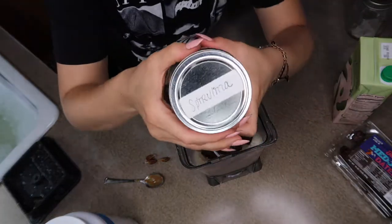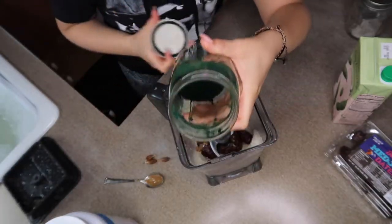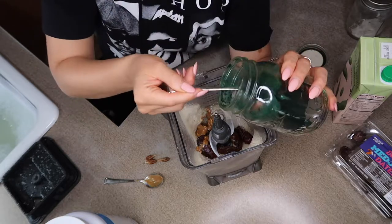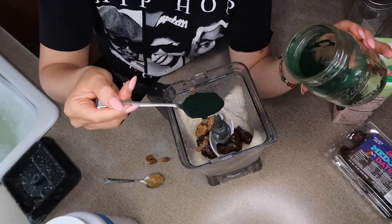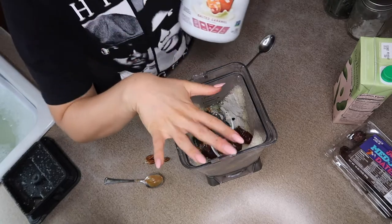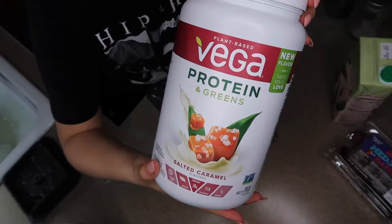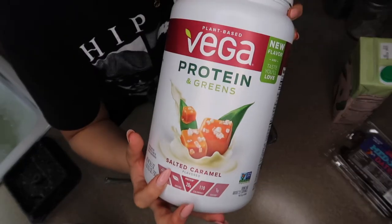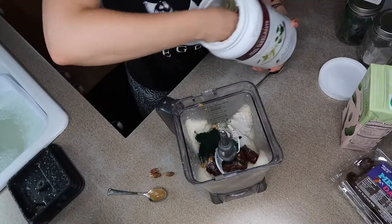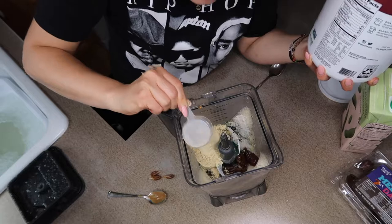Then to get that really pretty color that I was talking about, I'm going to use spirulina, which is an algae. Spirulina is the highest food per gram of protein in the plant-based world. This stuff doesn't bother my stomach — I don't mind the taste at all. So I go in with a pretty generous spoonful. Last but certainly not least — this flavor, salted caramel by Vega. It's the one. I'm not even kidding. It's just the one — it's that good. Like when I said it tastes like cake batter, I know that's because of the peanut butter and the dates, but with this flavor, just thank me later. One serving size — a scoop. And that's the last of our powders.